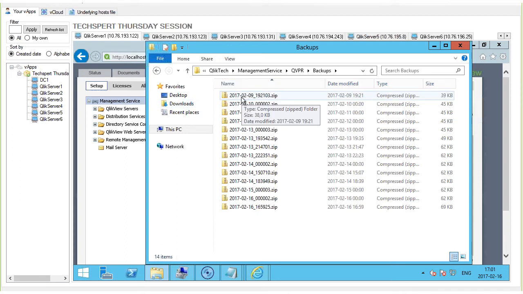there are schema changes in the files. So you cannot take a 12.1 QVPR and try and run it in an 11.2 environment. It's going to result in stability problems if it runs at all. So you want to make sure you've got a clean backup prior to the upgrade. So if you need to roll back, you can restore the QVPR to the 11.2 schema. Otherwise, you're likely going to have problems.